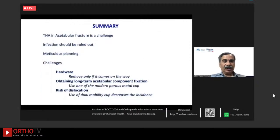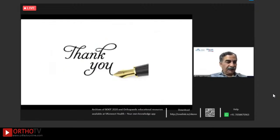To summarize, total hip arthroplasty in acetabular fracture is a challenge. Infection should be ruled out. It needs meticulous planning. And the challenges are hardware, obtaining long-term acetabular component fixation, and making sure that the risk of dislocation is low. Thank you very much for your attention.